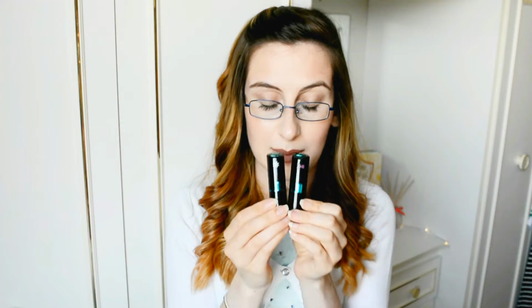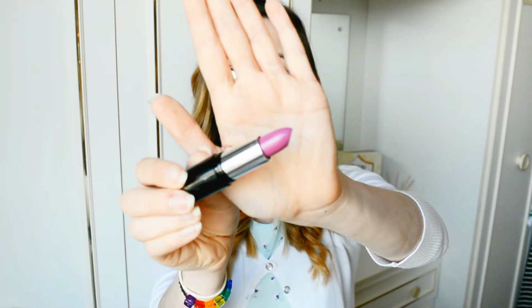I found them on Amazon. I think Perrie's was a lot more expensive than Jade's. Jade and Perrie's are the ones I've got, and I absolutely love these shades. I haven't worn them yet, I'm so excited to wear them, but I borrowed my sister's before she went, so that's how I know I already love them. Perrie's is this kind of grape, kind of purple. It is beautiful. Jade's is the one I was talking about. This is the nude pink. It's almost kind of like a brown, which is what I love about it.